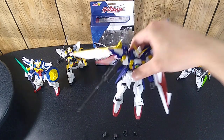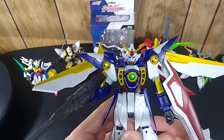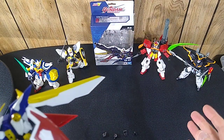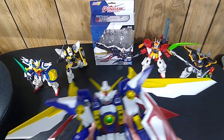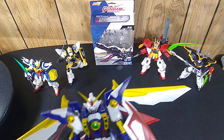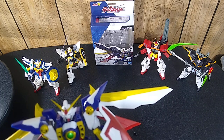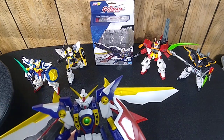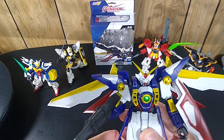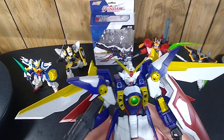A pretty impressive looking action figure — much more detail and articulation than the Gundam Infinity version of this mecha. I'm really impressed with the Gundam Universe action figure line as a whole. Not overly expensive — about the same price as a G.I. Joe Classified or Star Wars Black Series figure, with a couple of exceptions. There are a couple I've got my eyes on that are sold at a much higher price point — maybe they're exclusives in Japan, maybe just rare chase variants. I'm just keeping my eyes open for better deals on a couple of other figures from Gundam Wing that do exist.